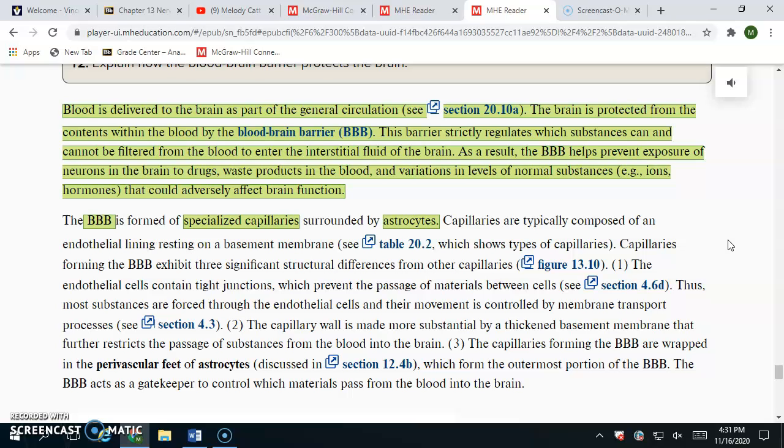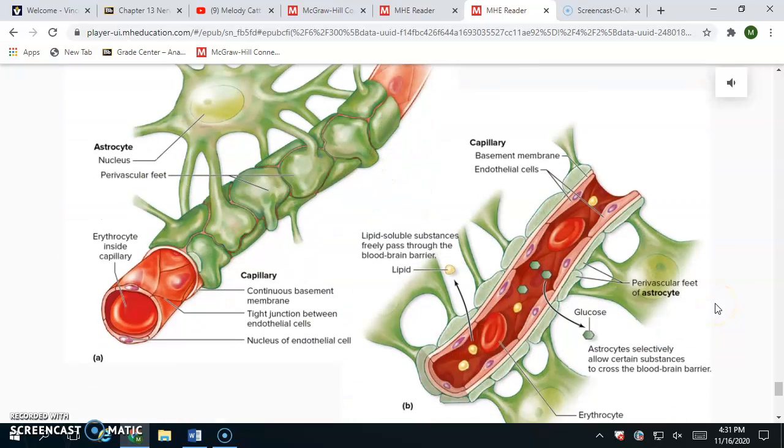So the capillary wall is very impermeable to a lot of things that other capillaries in other parts of the body are not. And so they have these nice little tight junctions between the cells that make up the wall of the capillaries, so very little can pass through those little slits. Their wall is a little bit thicker, and again, it's all to try to keep a lot of stuff that's in the blood to stay in the blood and not leave and be in close proximity to the neurons. So they have a picture, which hopefully will help a little bit.